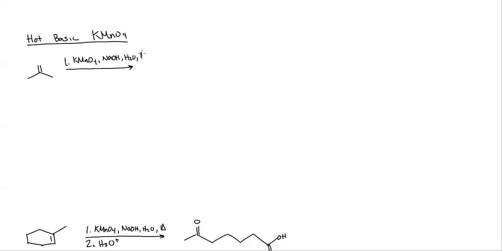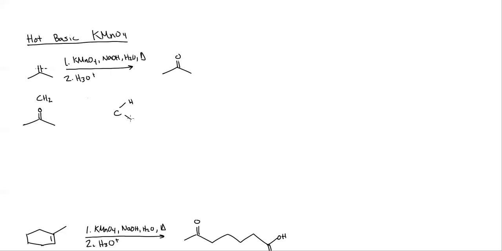So NaOH, water, and heat, and then step 2 is acid. I'm going to cleave the bond here, so that's no problem. So I get this ketone, because I cleave the bond there. Whenever I cleave this, I get this, but then I also get what's at the end of this. Well, the end of this is just a carbon with 2 hydrogens, so I get a CH2. So this gets an oxygen and turns into this ketone. But if I put a double bonded oxygen on CH2, let's see what that looks like.